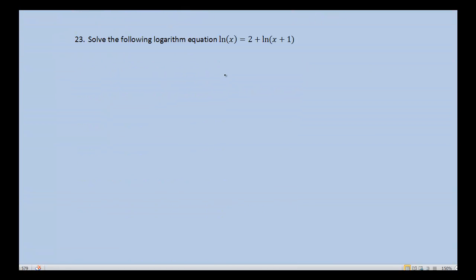So always make sure to check your solutions to make sure they are valid. Now let's go ahead and look at this one. This one looks very, very similar. We still have the same domain issue as before. We know that x must be greater than 0. If you want to, go back and review the first couple minutes of this video to see how to get this domain by drawing it on a number line.